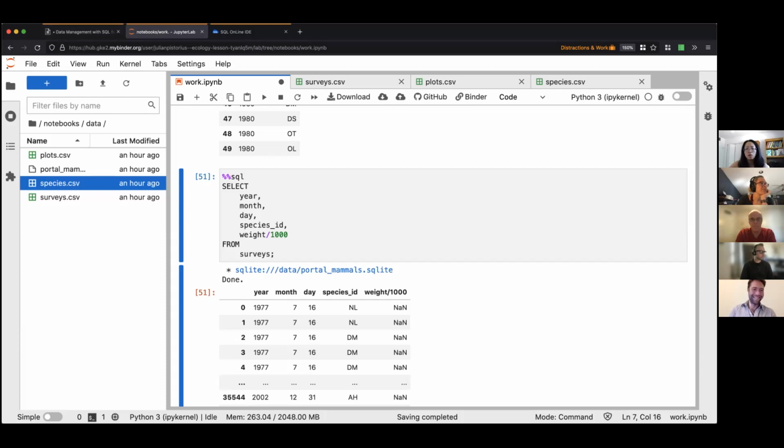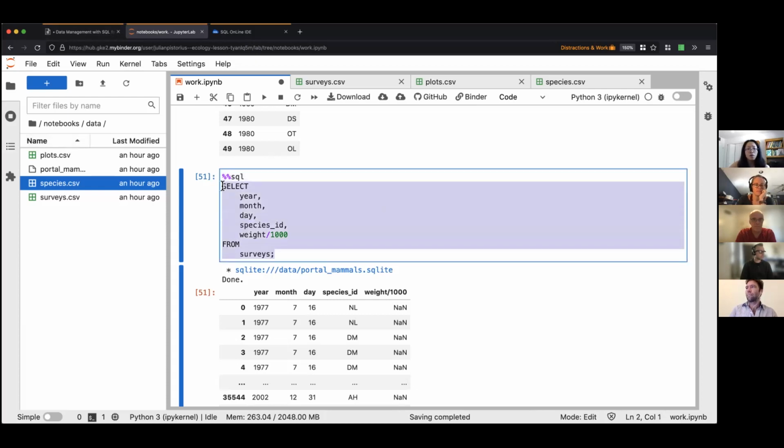Jung, are you there? No, I am, but I'm having trouble with the last one where you changed it to kilograms. For some reason, that didn't work for me. What do you see? I just see the SQLite, no such table, survey. Oh, you know, I typed in survey, not surveys. Yeah, I've done that. What a silly mistake. All right.